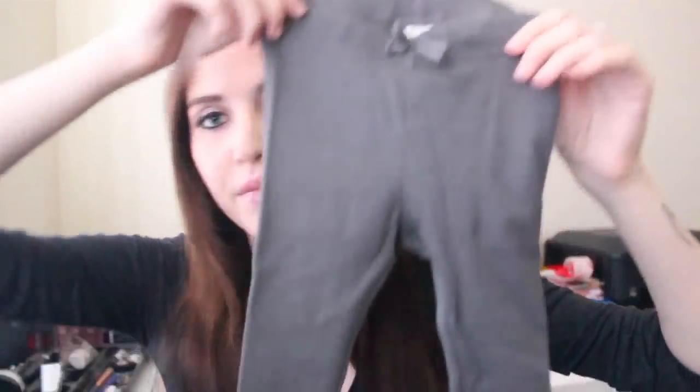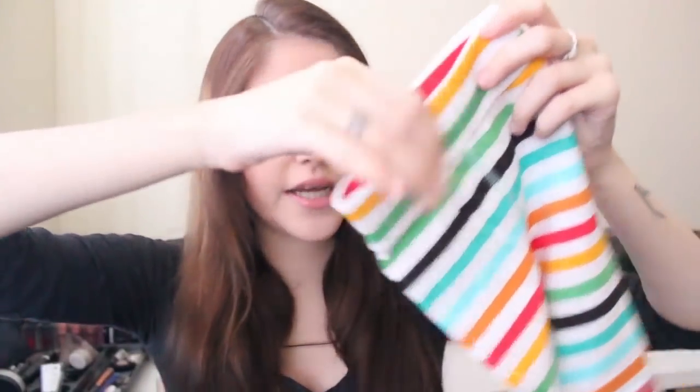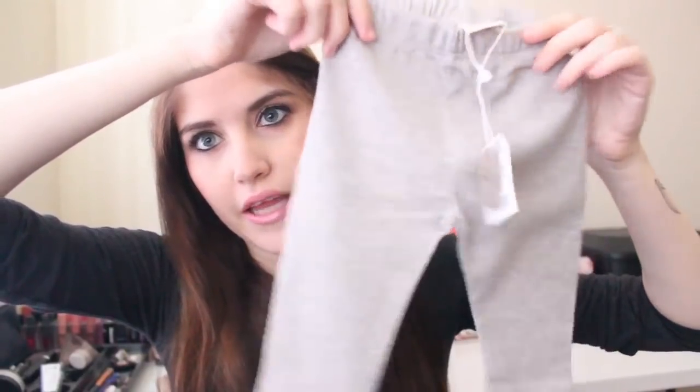We actually got these first ones from Andrea — I'll put her YouTube channel down below. These are just some little gray sweatpants from H&M Kids, really cute and comfortable. This next one came in a set — I'll find the onesie later — and these are also from H&M, just striped pants. Both of these are newborn size. Then we also have these ones from Zara, one to three months, just a plain heather gray pair.